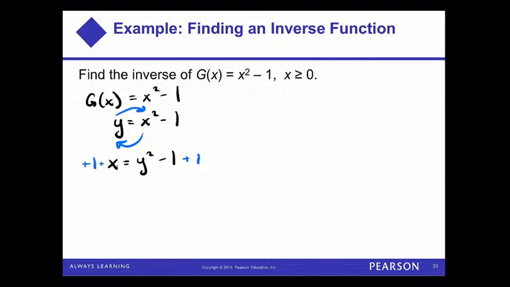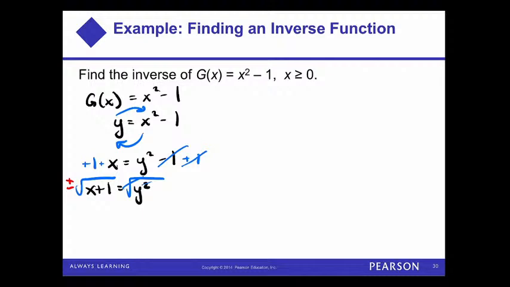On the left, we get x plus 1. On the right, these guys cancel, and we get y squared. Now we go to take the square root on both sides. But remember, whenever we take the square root, we need to include plus or minus, right? And these guys cancel. So we have the positive square root versus the negative square root. I'm trying to think if I can give you a clear reason. I think you might have to just try a few numbers to confirm.